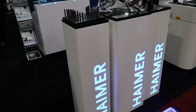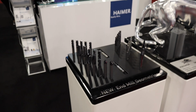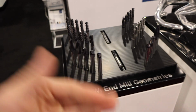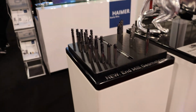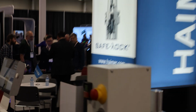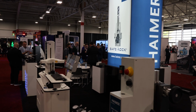Cool. So here at the Heimer booth, I was admiring the end mills, and one of the guys I know started chatting with me and I was like, do you have any CVD diamond coated end mills? Because as you guys know from my last video, I'm starting to cut a lot more carbon fiber. And the guy goes, no, we don't, I don't know much about that. And then that guy pipes up and he goes, I am the expert on CVD diamond coated end mills. I worked for 8 years for a company in Germany that makes those exclusively. So we had a good chat already. I'm gonna pick his brain a lot more on that kind of stuff.